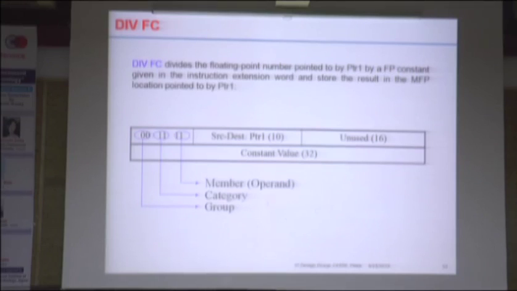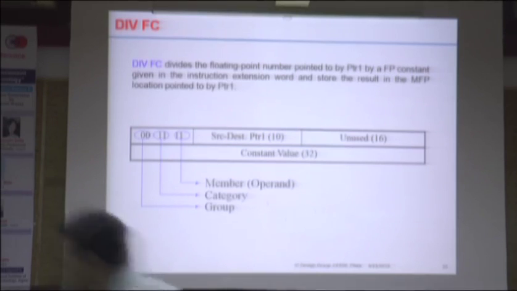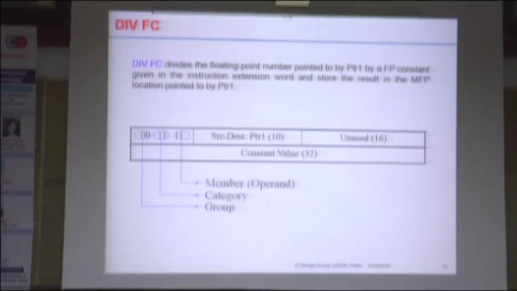So in this way we are encoding the opcode. We have kept 00 for arithmetic, 01 for data move instruction, 10 for program control instruction, and 11 for application specific. So this is div, which comes under the category of arithmetic, so we have assigned 00. Here we have defined 4 categories for the operands. One is when we have to do the operation on integers. When both the operands are integer, we encode 00. When one is integer and the other is a constant, we encode 01.